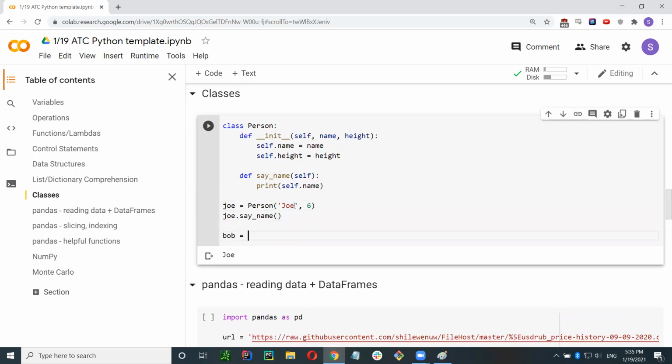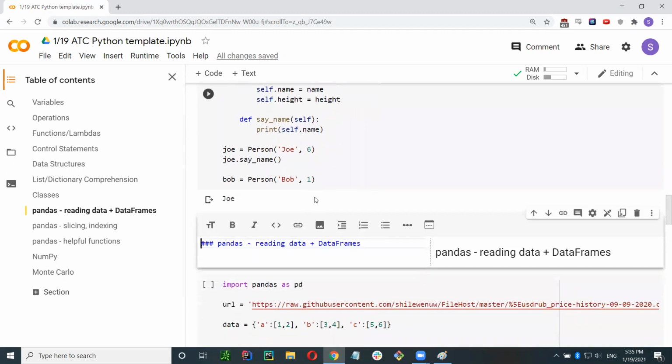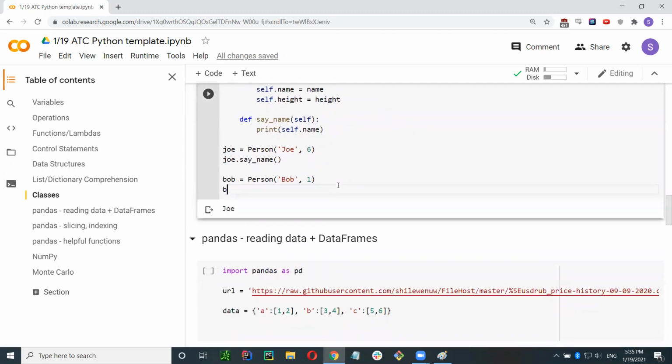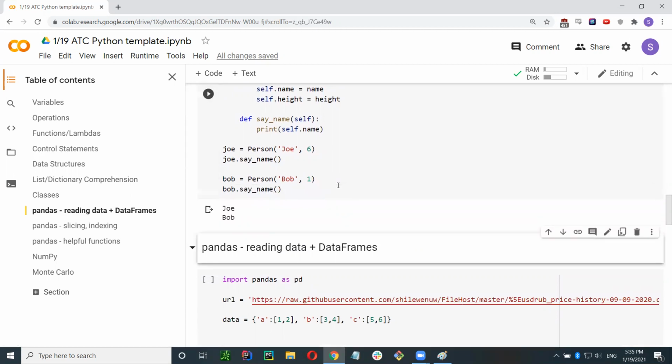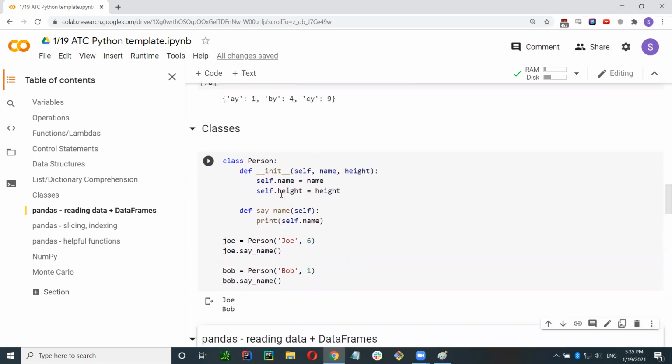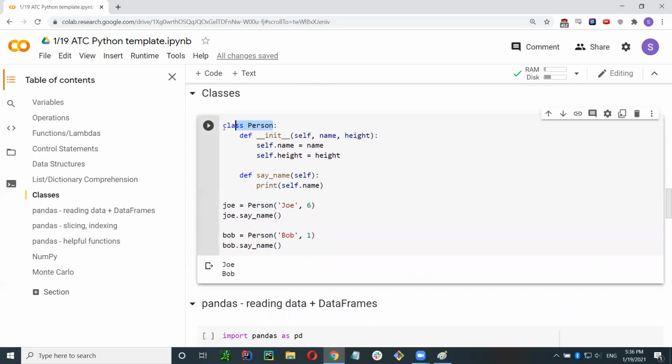Let's say Bob equals person Bob, and he's like 1 feet tall or something. You can see we reuse this person class to create a Joe object and a Bob object. Hopefully that helps you see the difference between a class and an object, because a class is like a template, and an object is a specific instance of a class.